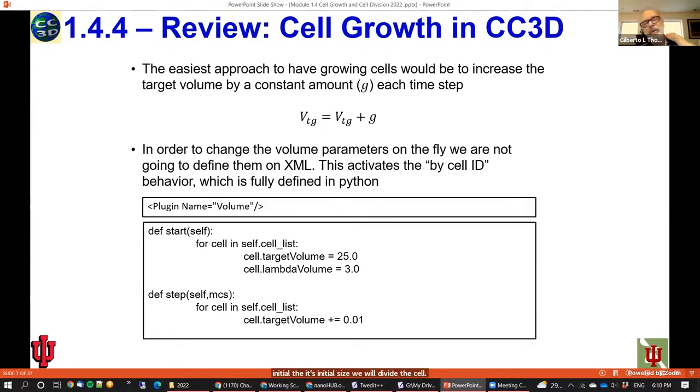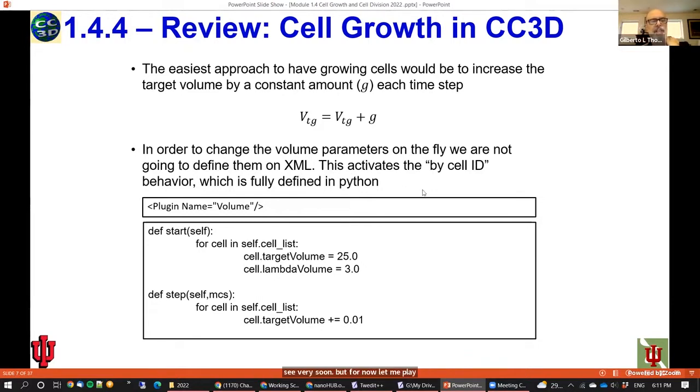So these modifications in the growth, I mean the implementation of the growth, is made easy in the XML file when you write the simulation. We will see very soon, but for now, let me explain here.